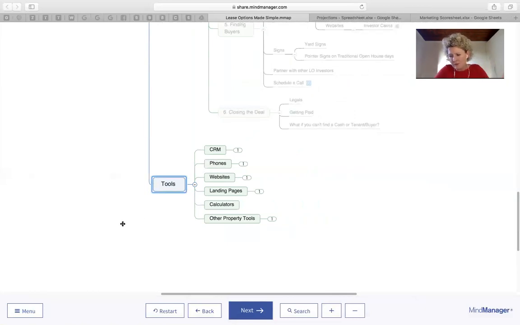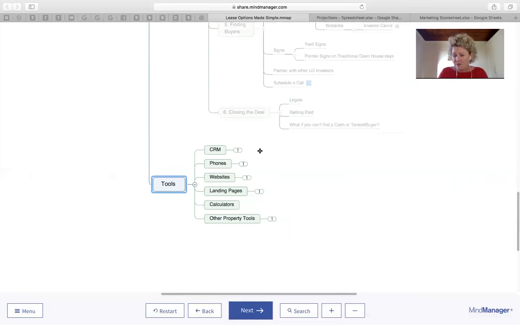So let's start with the obvious, because we've been talking a lot about leads and following up, and to be able to do that effectively, we need to have a system to manage our leads. Our database is everything, and there will be literally thousands and thousands of dollars worth of deals sitting in your database at any one time. So you need to look after it really well. You need to invest in a CRM.